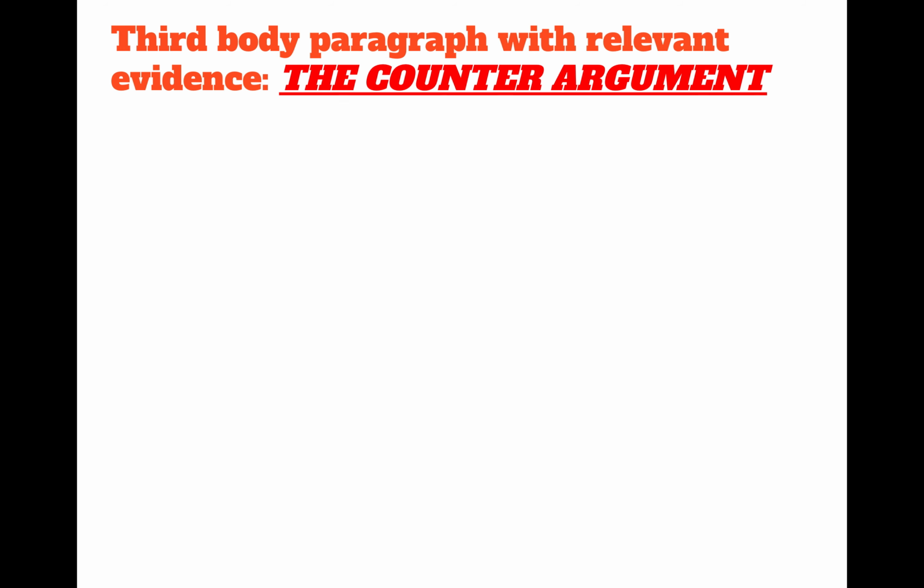You're still going to use the ICE method for this third body paragraph, but you're going to do it a little bit differently because you're going to start with the opposite argument. And you have to decide what that is. Just like if this were a real debate, you would want to identify the argument on the other side that is the most hurtful to your own thesis. If you were trying to convince your parents to get you a phone, you need to understand what their reasons are for saying no, so that you can refute them, you can go against them. So we're going to start with the opposite argument before we continue the ICE method.